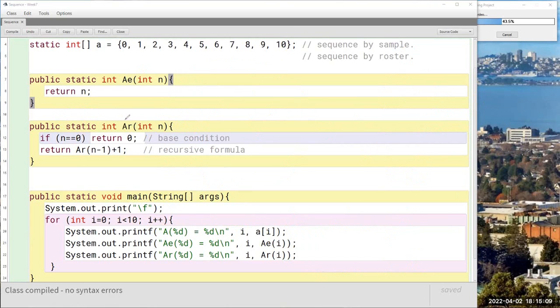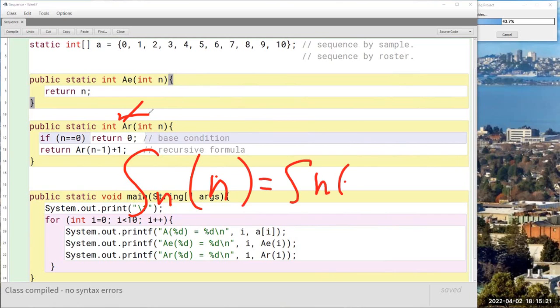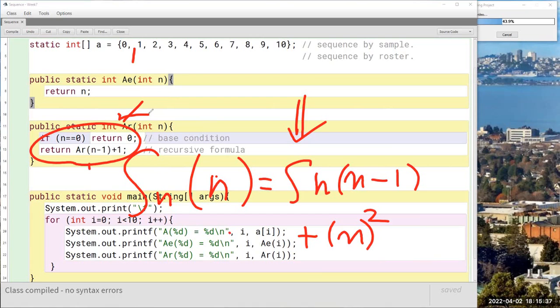So then you need to have a recursive definition. So your S_n, actually S(n) equals S(n minus 1) plus n squared. Is that right? Yeah, so that's the formula you will have. So you will easily find the recursive version, but the so-called non-recursive version is very difficult to find.